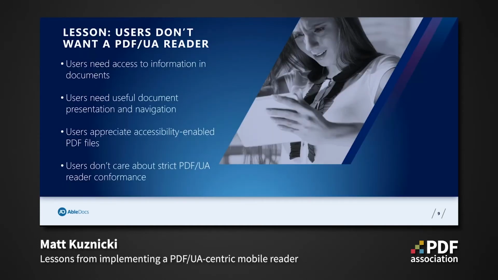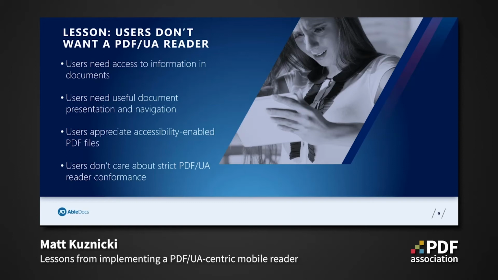So, key lesson: I talk about flexibility in content presentation and navigation, and users want all those things. Users do not want a standards conforming PDF UA reader. This is maybe traumatic for some of you out there, and for somebody who spends significant time developing these standards, this is somewhat conflicting for me as well sometimes. PDF UA is vital. It is extremely useful in bringing accessibility to PDF as a file format, as an input to an accessible experience. But users don't really want to think about inputs being standards conforming to an experience.